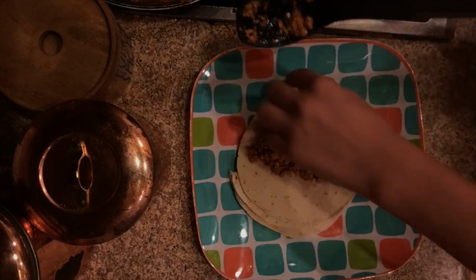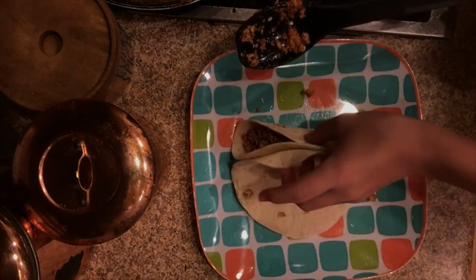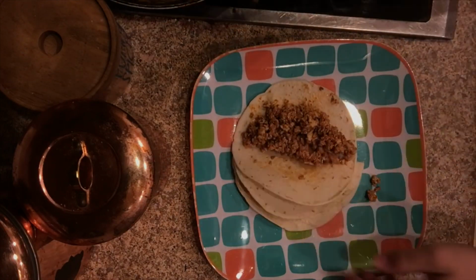It can get a little bit messy, so having an extra tortilla underneath to catch all of the drippings or use a spoon to eat would be a good idea.